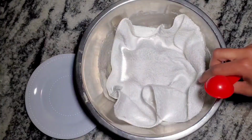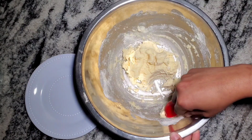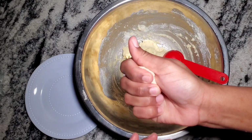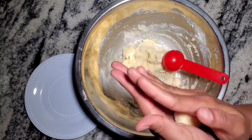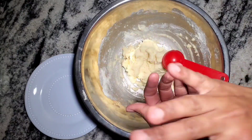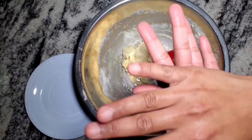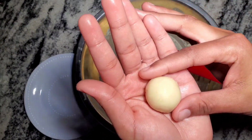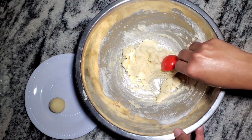So my 5 minutes is up, so I'm just gonna take it and start rolling it into balls. I'm basically using a tablespoon, and I'm just gonna compact that together, squeeze it together so it wouldn't have no air bubbles, no cracks in it, no nothing. So I'm just gonna roll that into some nice round smooth balls and set that aside until I'm finished.